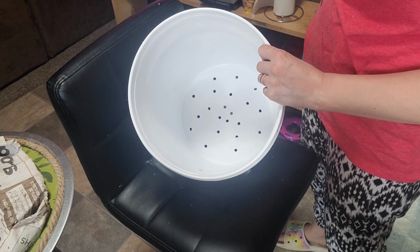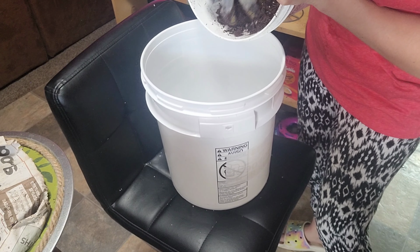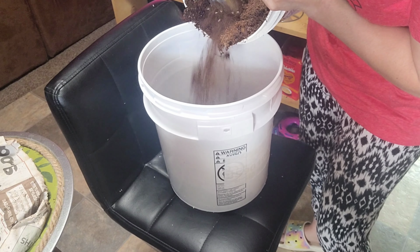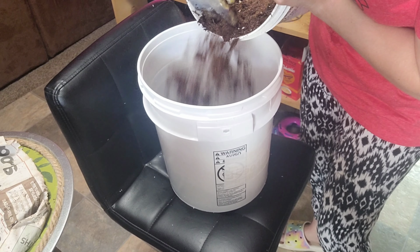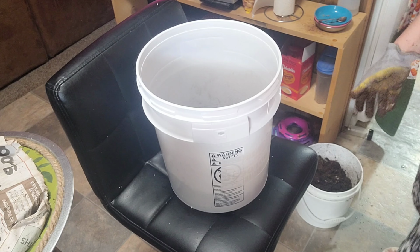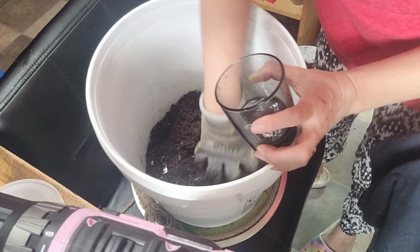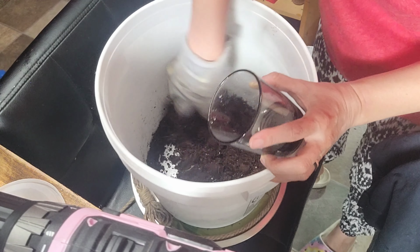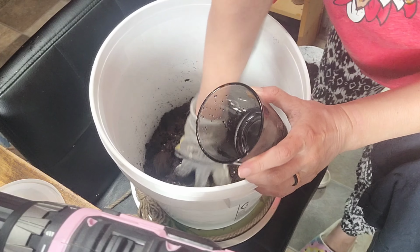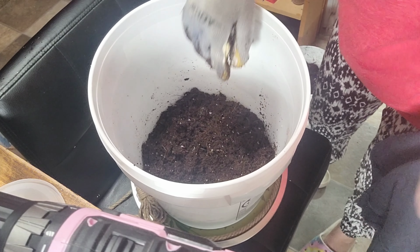Okay, so with the second bucket, I am not going to put anything on the bottom because I want them to freely be able to crawl up easily. So I'm just going to start my lasagna layers with some wet dirt. And this, honestly, wasn't very wet. I need to add more water. Do you see all that dust? Gonna add a little bit more water. Mix it up. And this time, this is just peat moss. See how it'll sort of clump together but also fall apart? That's perfect. Now the next layer.